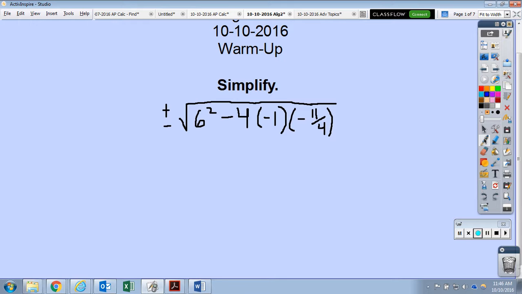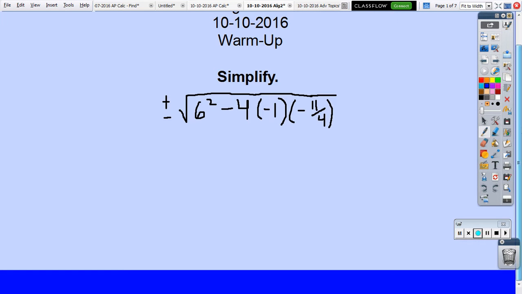This is a simple expression here, simplify it. So we have plus or minus. What's that? Write the formula? Well, this isn't necessarily a formula or anything. It's just an expression. Are you solving it? I'm just simplifying it. Just simplify it. So you just said square. Yeah, so 6 squared we have is 36.